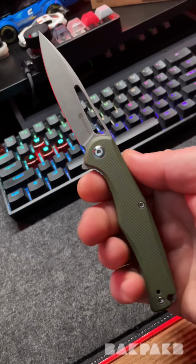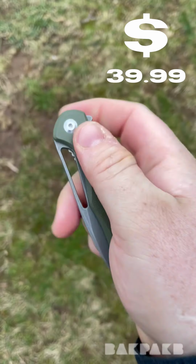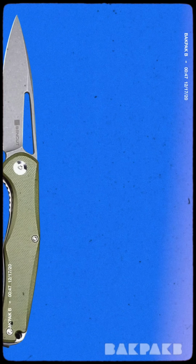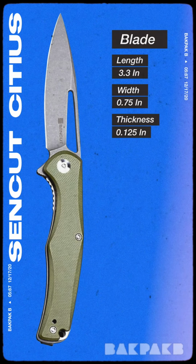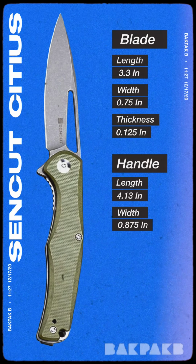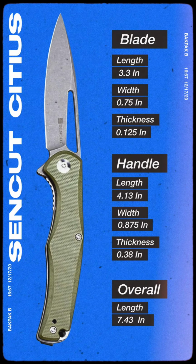And here you have it, the Sencut Sidious. And right off the bat, let's talk price. The Sidious is available for purchase directly through Amazon for $39.99. Let's talk specs. The Sidious has a blade length of 3.3 inches, a blade width of 0.75 inches, and a blade thickness of 0.125 inches. It has a handle length of 4.13 inches, a handle width of 0.875 inches, and a handle thickness of 0.38 inches, giving the Sidious an overall length of 7.43 inches.